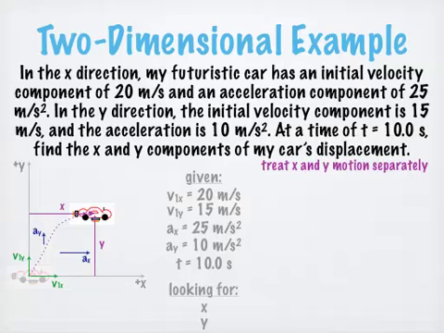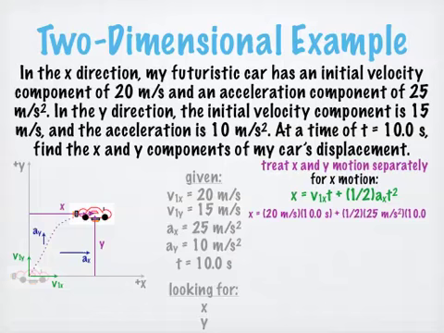So let's start with the x motion. This equation for x motion from our table of kinematic equations contains our known values of v1x, a sub x, and t, and our unknown value of x. Now we just plug in our known values for v1x, a sub x, and t. Then we use our calculator to solve for x, getting a value of 1450 meters for the x component of our displacement.